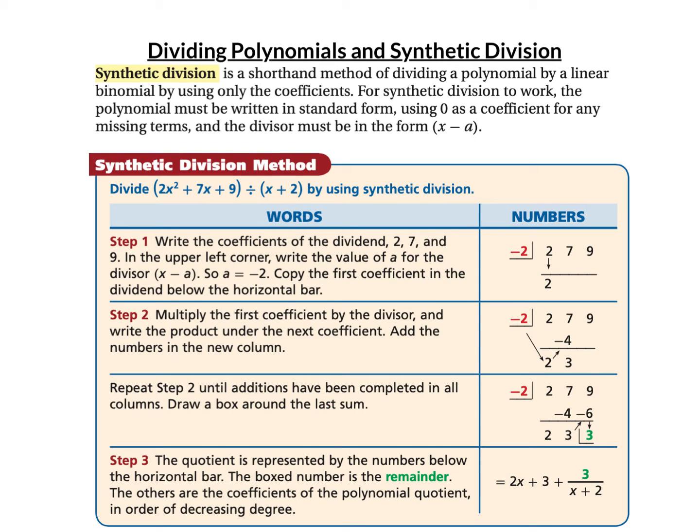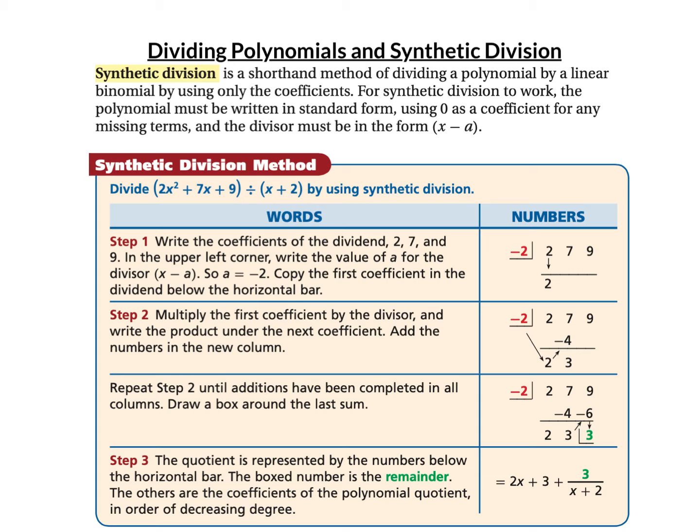Now we're going to take a look at how to do synthetic division. The first thing I need to mention, and I didn't mention this with long division, it's true with both, you must have your variables in descending order. If your highest power is 5, you have to have something in every spot, meaning that if there's an x to the 5th and you don't have any x to the 4th, you need to put a 0x to the 4th there. If there are no x cubed, you need a 0x cubed and a 0x squared. You have to have something in each spot in descending order.